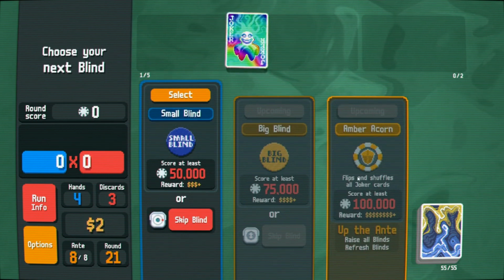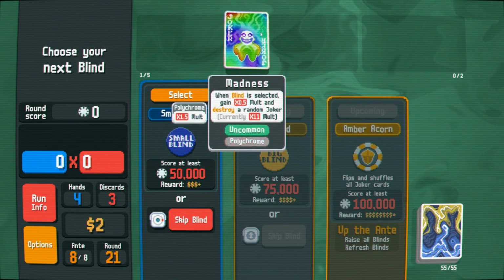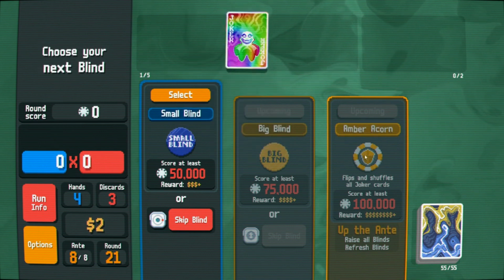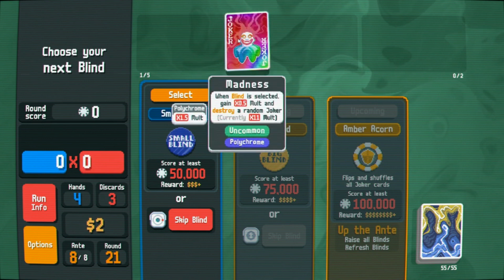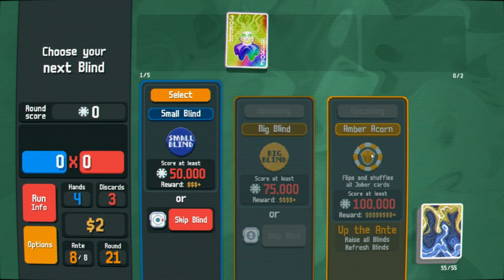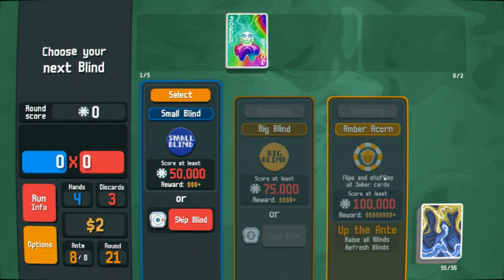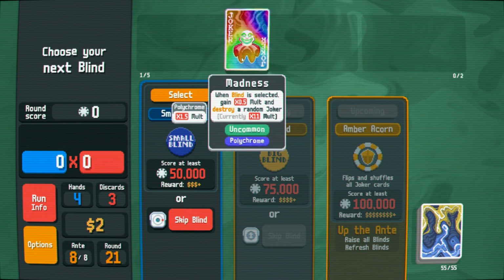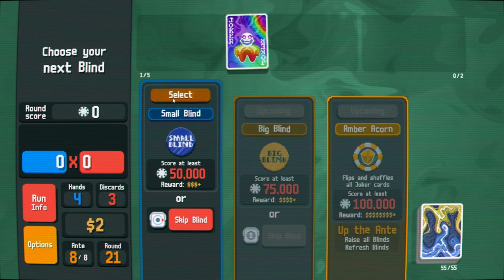So I've seen some pictures on the subreddit for Balatro of people doing solo Madness runs and then just getting completely annihilated by the final boss blind, because there's a couple of them that just disables a random joker when you only have one. It disables the only thing. This is the one final boss blind that is completely useless against Madness, because who cares if you flip and shuffle the one joker? I already know what joker it is. So yay, Amber Acorn.